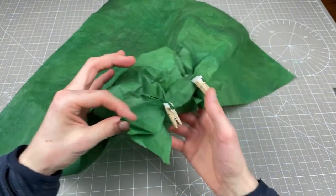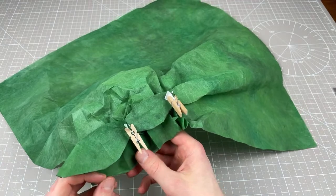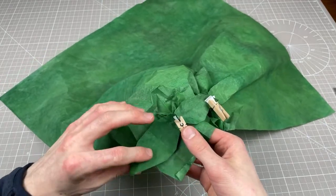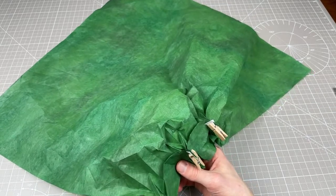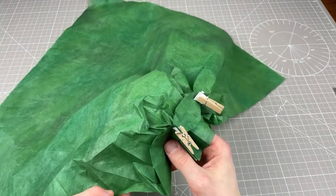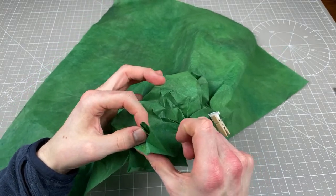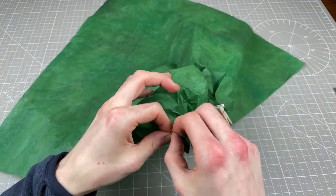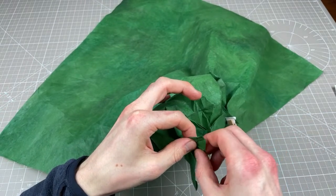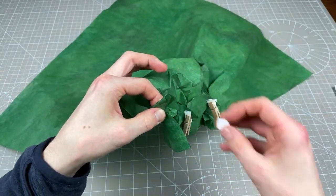The good thing about this one is it's right at the edge of the paper so there isn't much collapsing happening here — it's much easier. I think I can peg this one already. Yeah, I think I can peg it right here, let me just double check — yeah, let's peg this right here. Number three done. Let me see where I can peg this. I may need two pegs — yeah, I'll go with two. Actually I can peg both of them together, that will hold the pressure even better, making it easier to collapse this part.